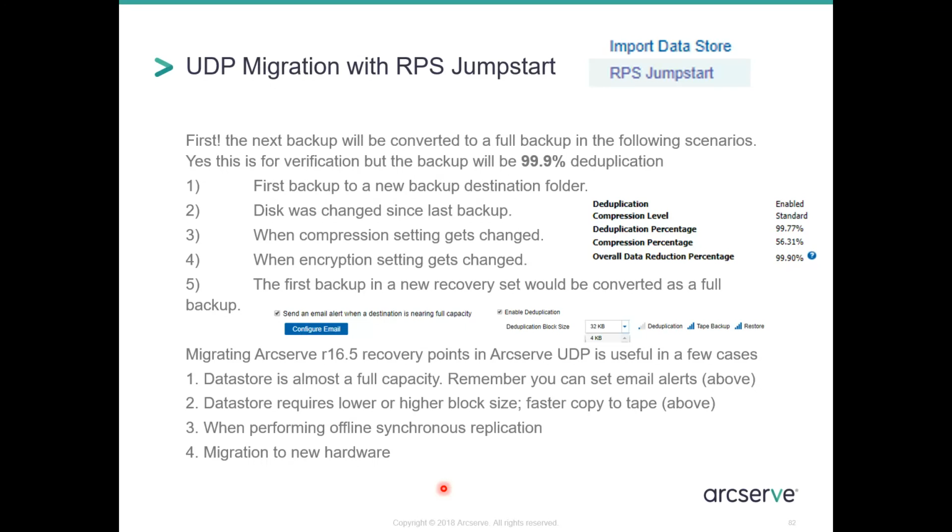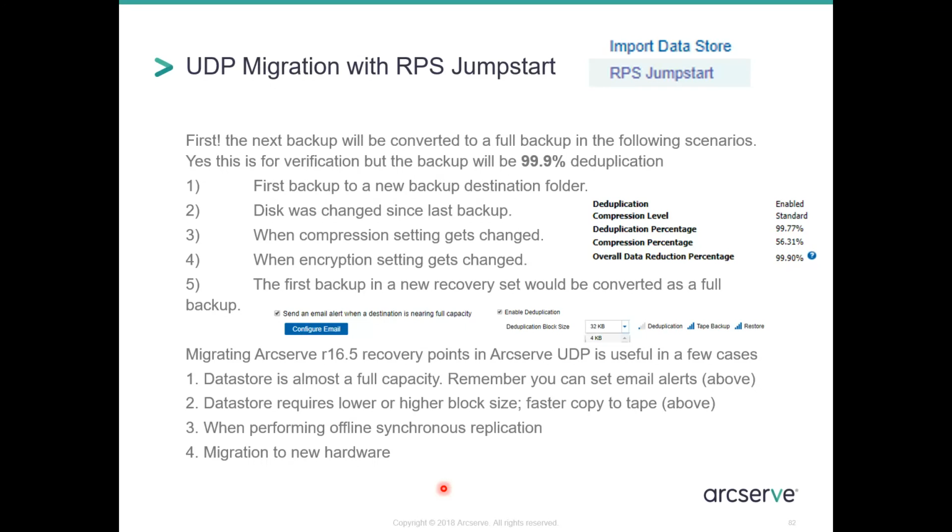Next, we'll talk about how to migrate. We have a tool called the Jumpstart. This is a recovery point server tool. You can find this tool under Actions. The basis of this tool is to help with migrating recovery points. Keep in mind that with any migration of data, disk change, or settings change, your first backup to a new recovery point will be a full backup.